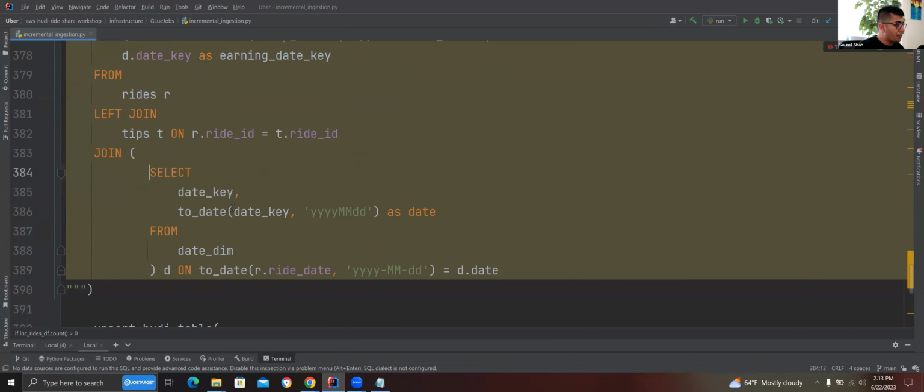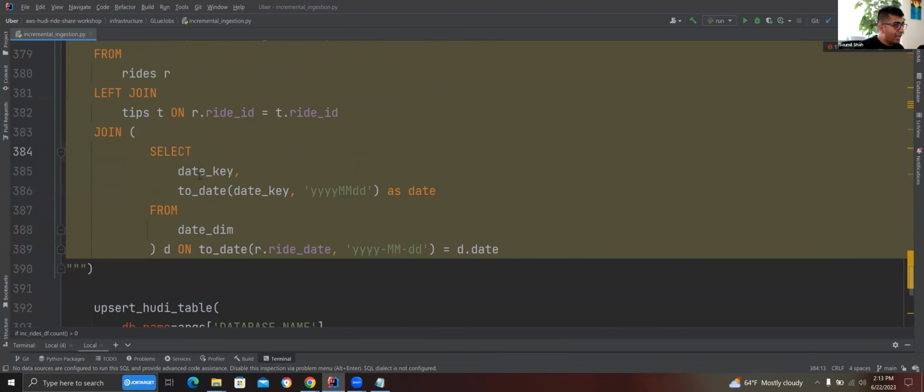So I'm doing that, and then what I do is basically I need the date dimension key. So observe how I'm doing that. So select date_key, and then I'm using the word to_date. I'm specifying the column date_key. On the date dimension, you have a column called date_key. And I'm specifying the format in which it is there, yyyyMMdd as date.